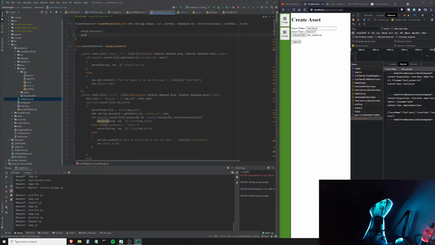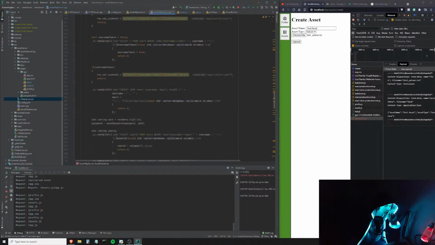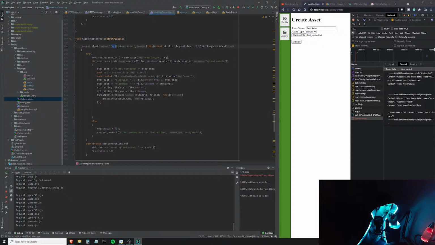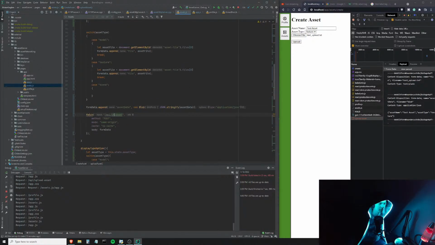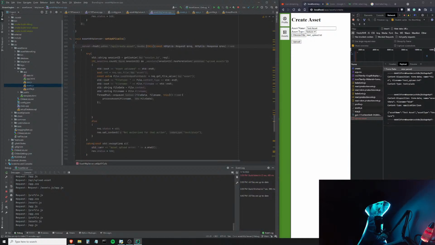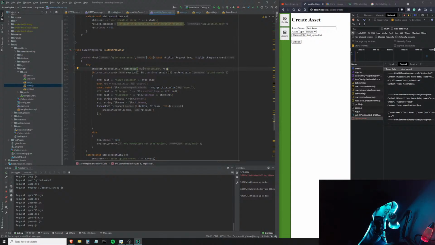Which API upload asset, or let's actually name it to create asset. So let's rename this to create asset.